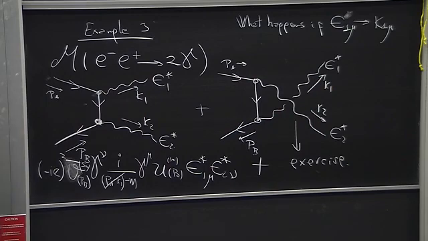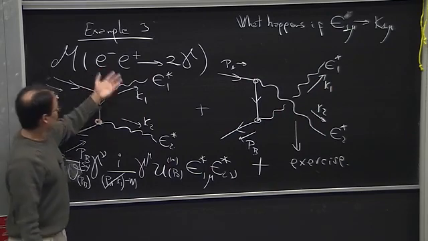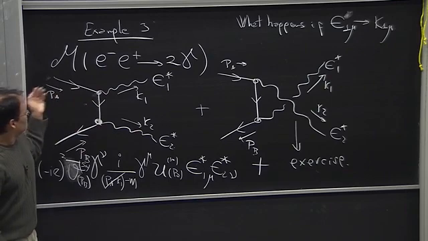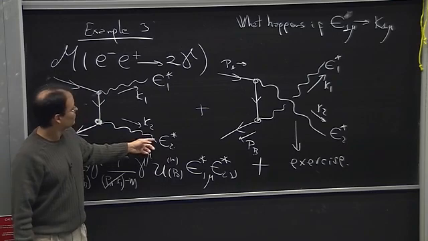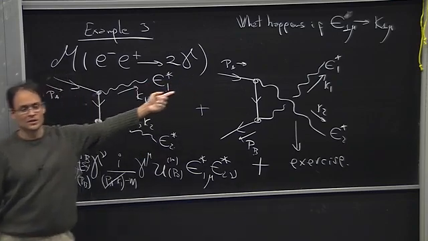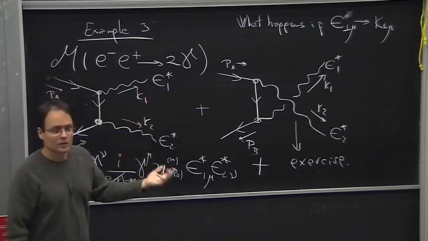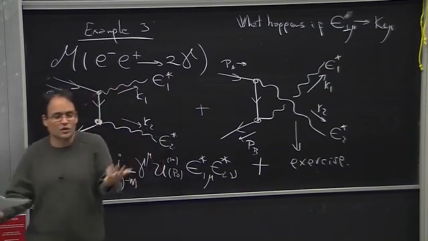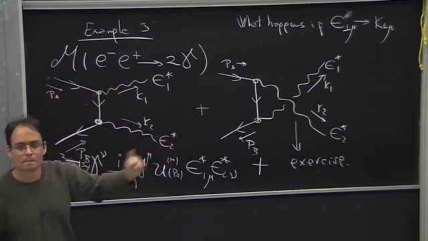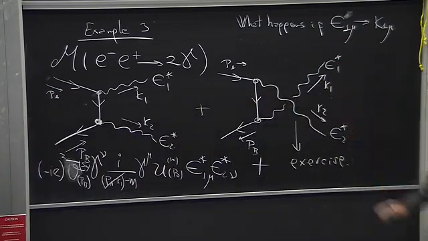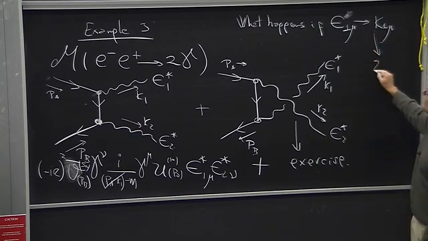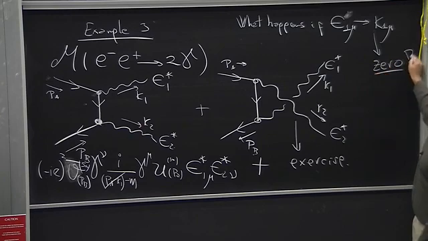So what are we supposed to get? Exactly. So what should be the probability of scattering an electron and a positron and producing one photon that has a longitudinal polarization? In fact, it's not even called a photon. It's producing a strange guy that has a longitudinal polarization. So in our theory, if we did everything correctly, and our theory makes sense, this amplitude should be 0. So that would be amusing to check.